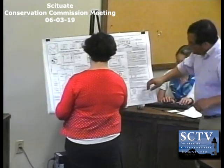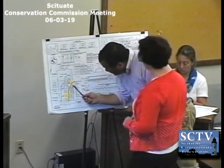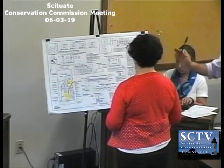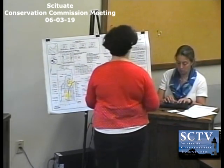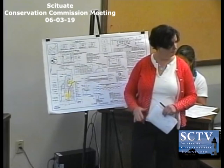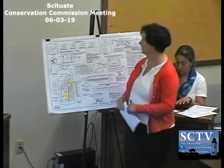Yeah, so to help reconcile the grades here, we did put a wall along a piece of that. It's 5 feet onto my applicant's property. So 5 feet off would be a wall. And how high would that wall be? From elevation 9 up to 10, 10 and a half. So about a foot and a half to 2 feet. Okay.